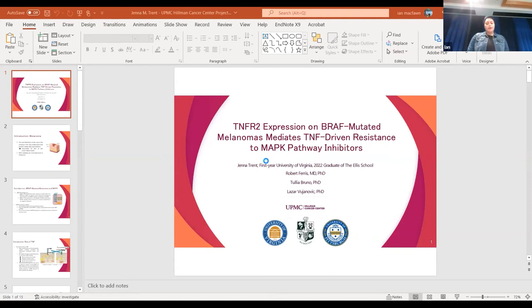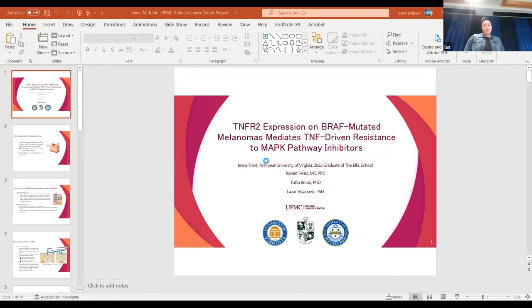Looking at the figure on the right, we can see that TNF comes in two different forms, transmembrane and soluble TNF. These two different forms of TNF signal through different receptors. Soluble TNF signaling primarily occurs through TNFR1, whereas transmembrane TNF exclusively signals via TNFR2. However, soluble TNF can also bind to TNFR2 with low affinity.